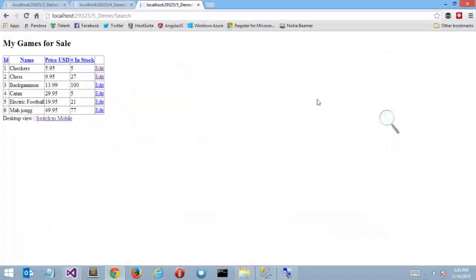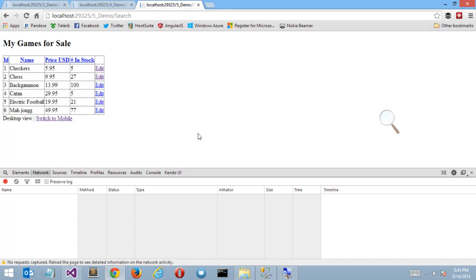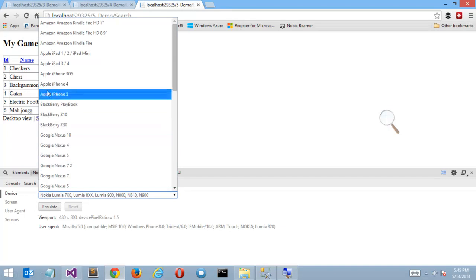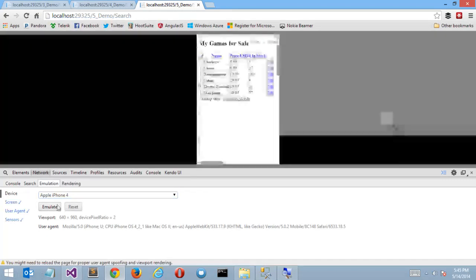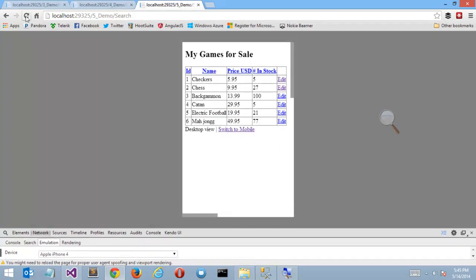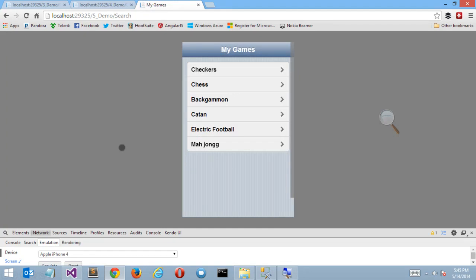I'm going to turn on my emulator again, and I'm going to make this an iPhone 4. So it's resized appropriately, but I need to request to actually trigger ASP.NET's interaction with it. And now if I say, come on. So now I can paint something else that looks and feels appropriate for that device, right? If you didn't know that was a web page, you might think it belongs on an iPhone.